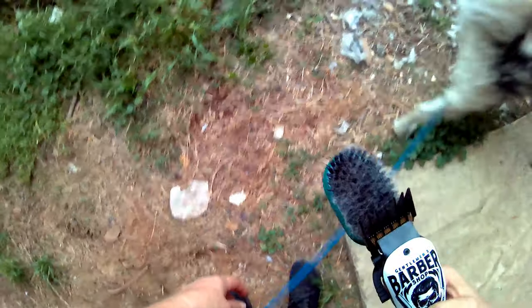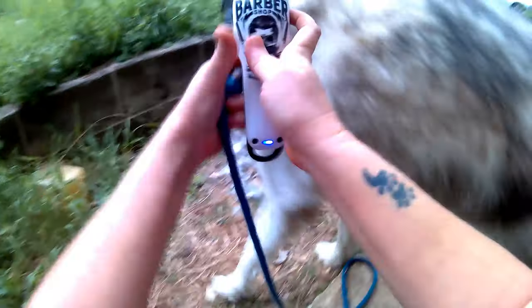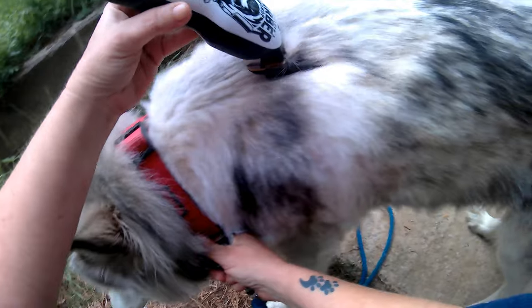As you can see from all the fluff in the yard, I actually tried to do this once already, and I got most of the job done. However, I had the camera attached to my head, and I was shooting over Taimyr's back, so you could not see what I was doing. So with the job mostly done, I gave Taimyr a break, went inside, and rigged the camera in a manner that it's actually strapped around my neck.